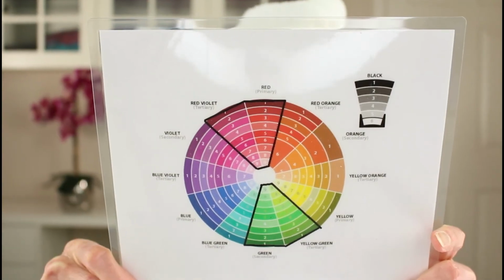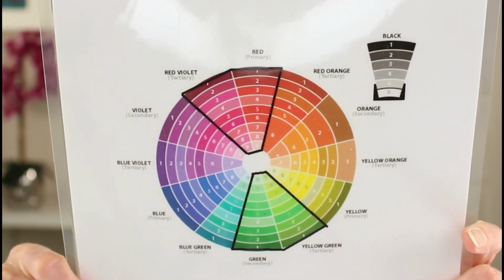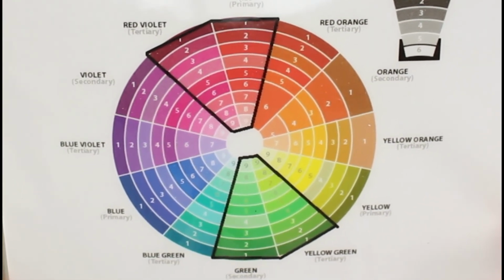if you want to take a look at it. So choosing a complementary color, which as I mentioned is the color just opposite your eye color on the color wheel, is really a great choice. So let's take a look at a color wheel. This particular one is designed for makeup artists, so there's a little bit more detail here than the basic color wheel. But you can easily find this color wheel online by simply Googling makeup artist color wheel. So again, take a look for your eye color and then look directly opposite on the color wheel, and that will be your complementary color, which will be really fantastic on your eyes.